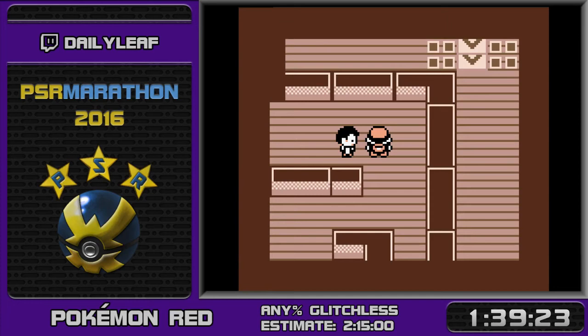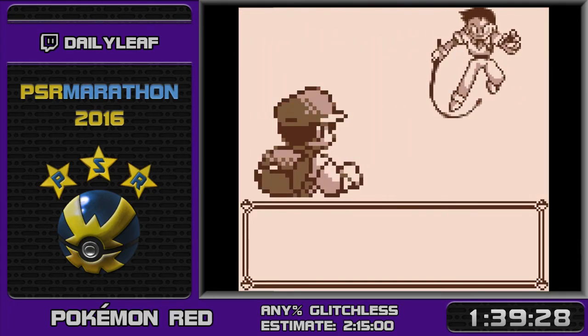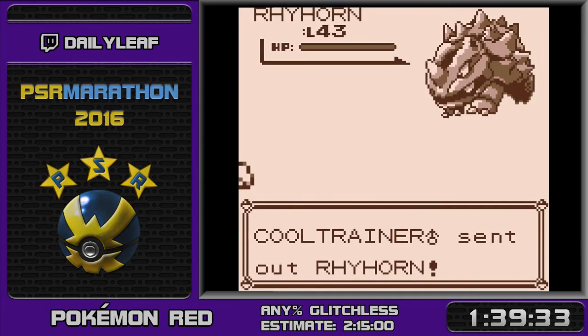Yeah, having Red Bar for this section, he's going to have it until Agatha, and he'll heal for Agatha. It saves more than a minute over not having Red Bar.